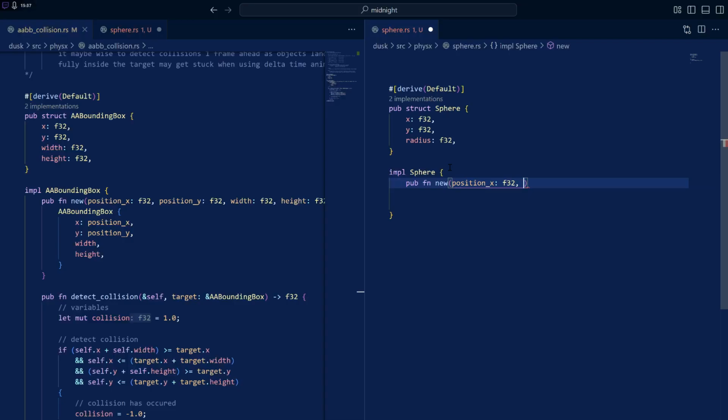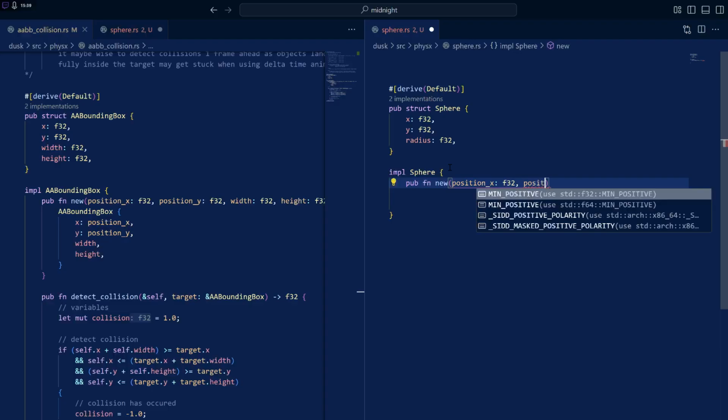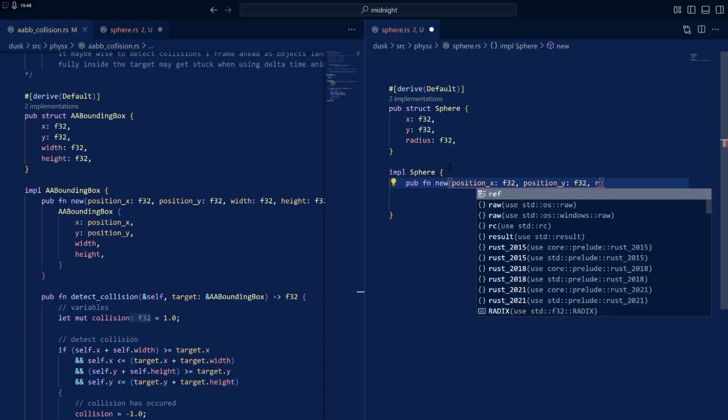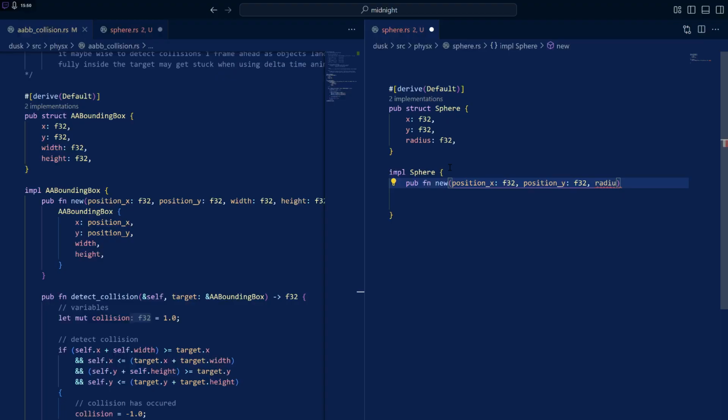Position Y. Again, trying to keep everything as simple as possible. And a radius.